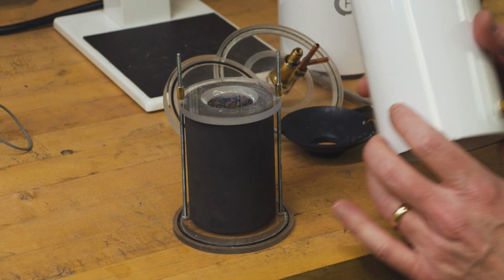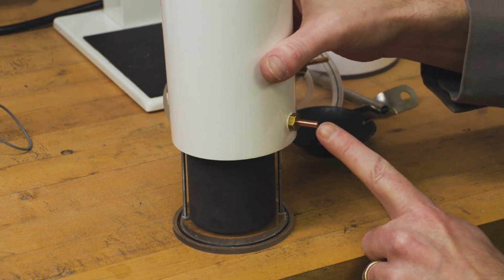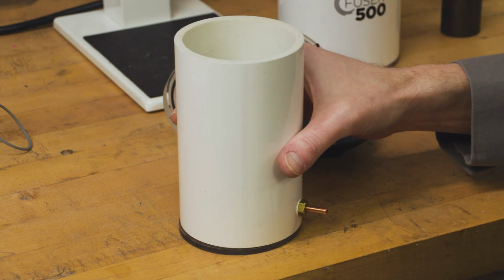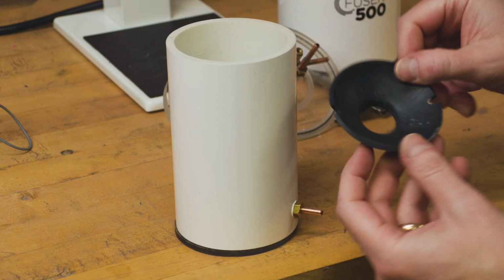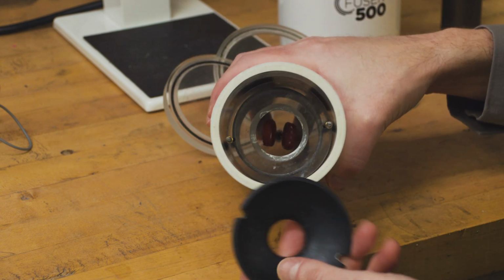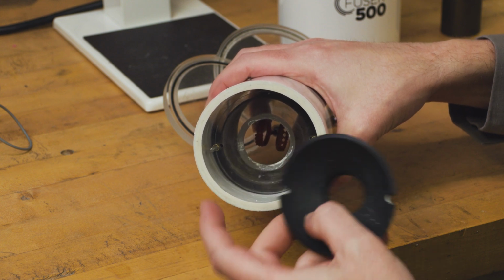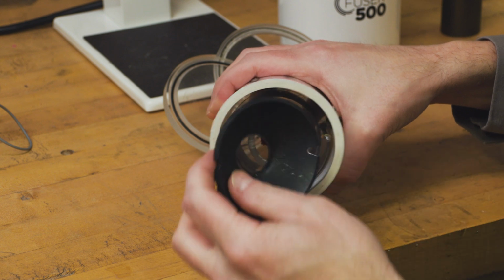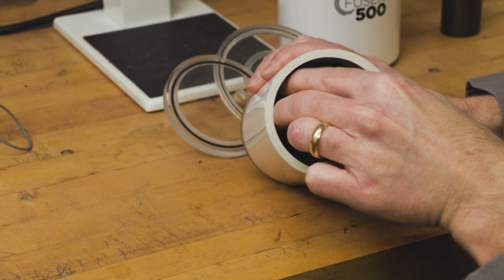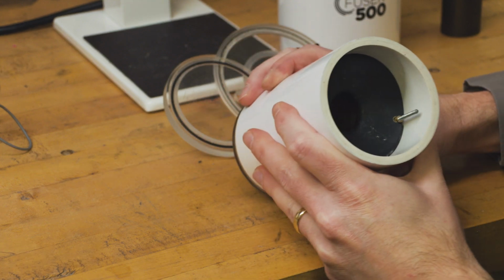So next part, we're going to grab this cylinder here that's actually going to go over the flask. This connector is for the vacuum. We want to make sure that this is down by the base when we install it. And the last piece is a rubber funnel, and that is going to go on the top of our flask. You can see there are two cutouts on either side corresponding to our two threaded rods. So I will just install these in here and push it down as best I can. And there we go.